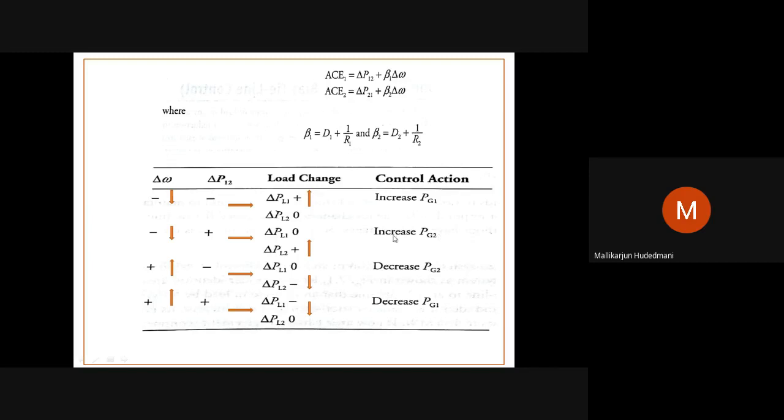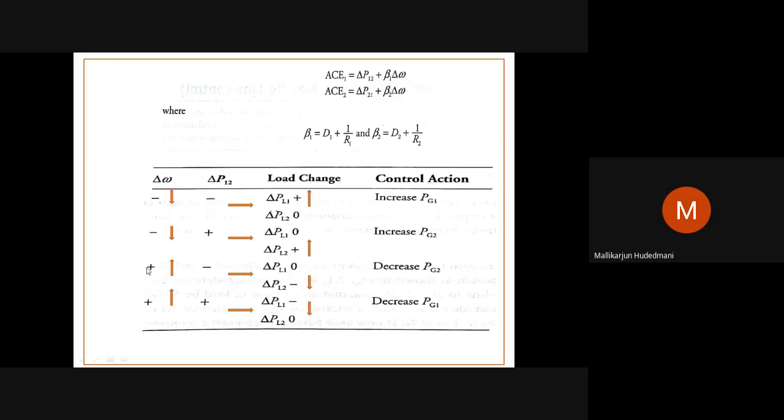That's the meaning. Then if the frequency is rising upward, and delta P12 is minus, this is due to a sudden drop in load of area 2. Just see here. Frequency is becoming very much superior, with the observation that delta P12 is minus. It indicates that whatever the load in area 2 was, it got reduced, because of which a higher frequency is seen on the system.